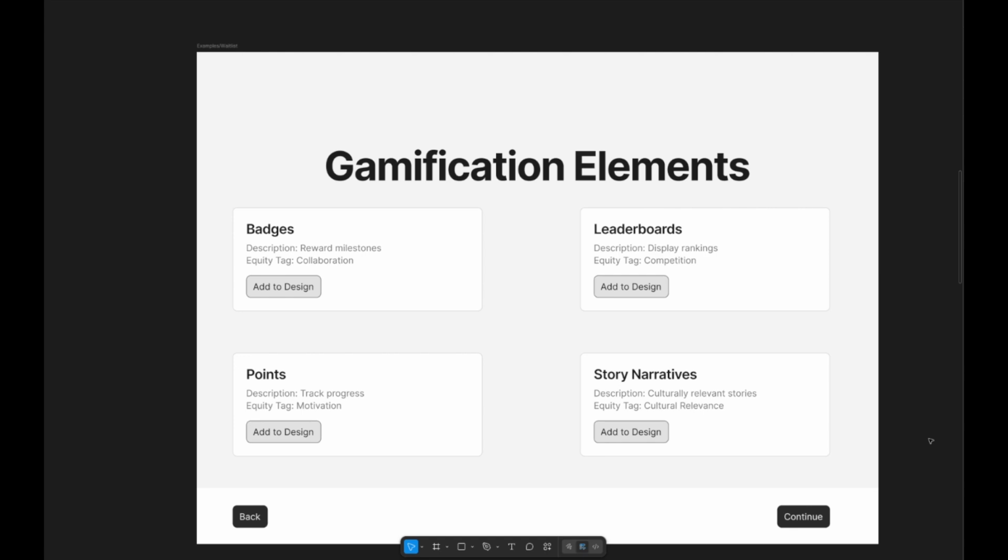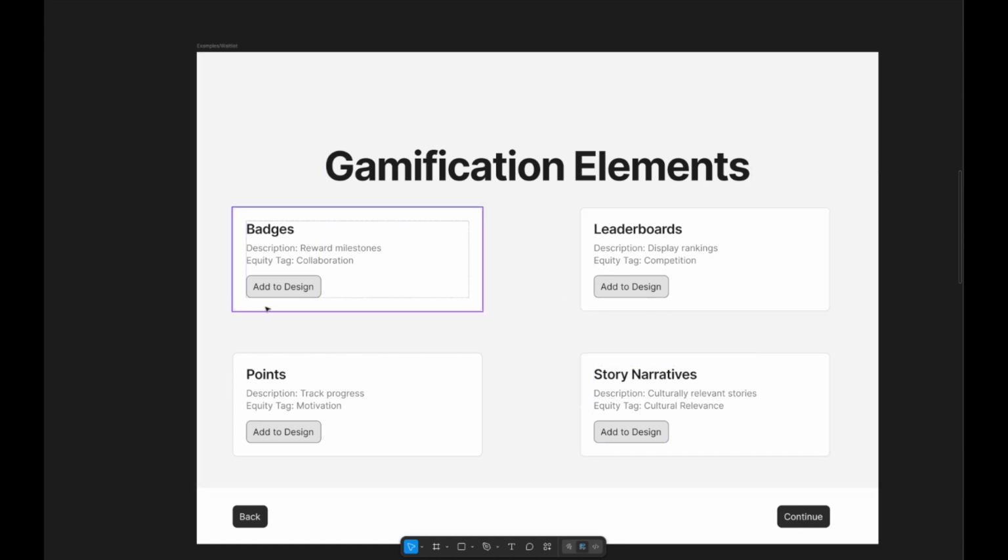And then the users can search, filter, and add elements to their design. So depending on what the user wants to build, they can decide to implement badges, leaderboards, points, and story narratives. And then this is the brief description and equity tag that I was just talking about.